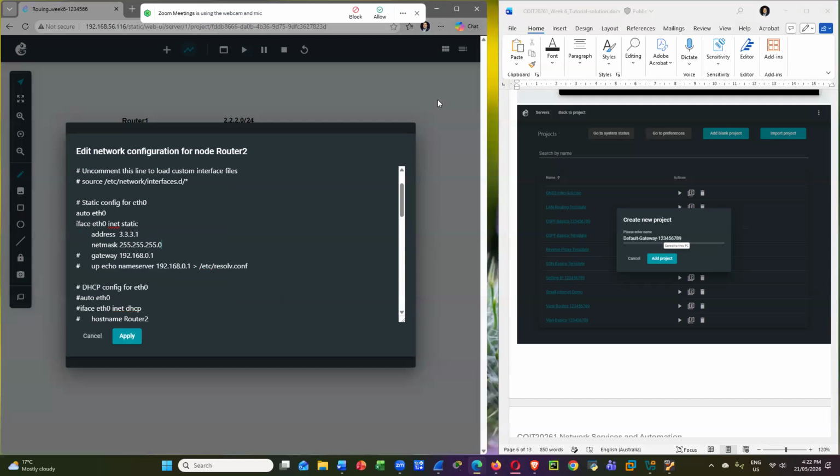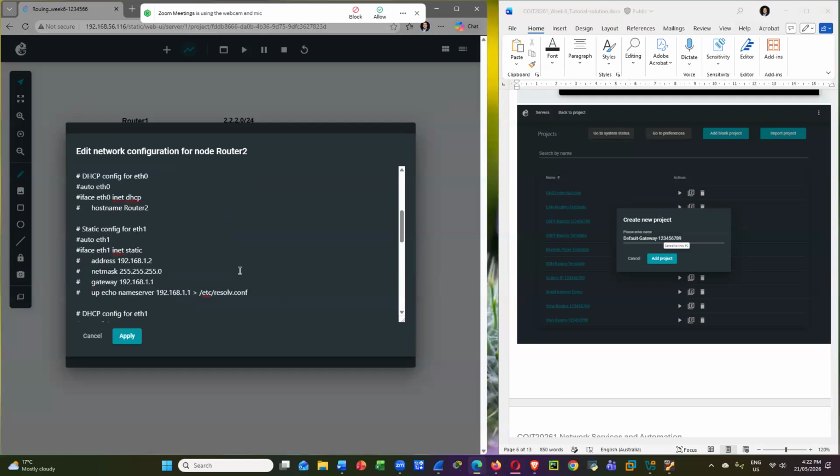And I'm going to put the forwarding here as well. Then let's jump into Ethernet 1. What is the IP address of Ethernet 1? 2.2.2.2. And let me put the forwarding.